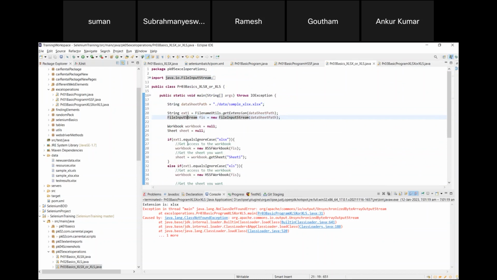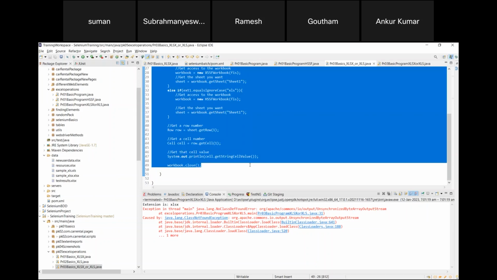If extension one dot equals ignore case xlsx, workbook is equal to new workbook. Everything is correct. Let me just copy this one and put it here.